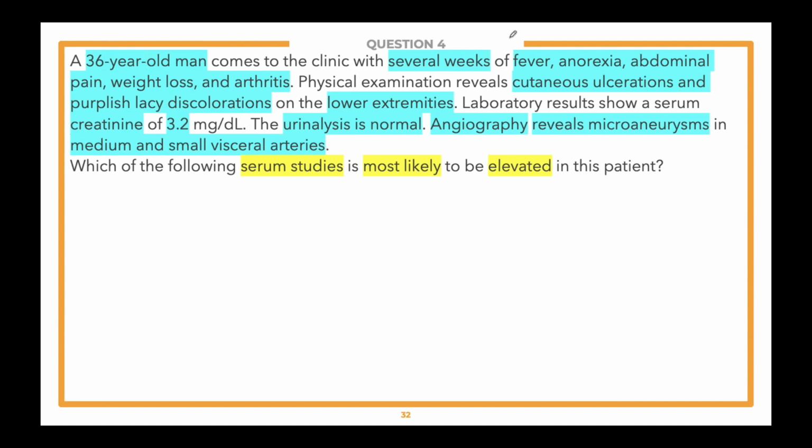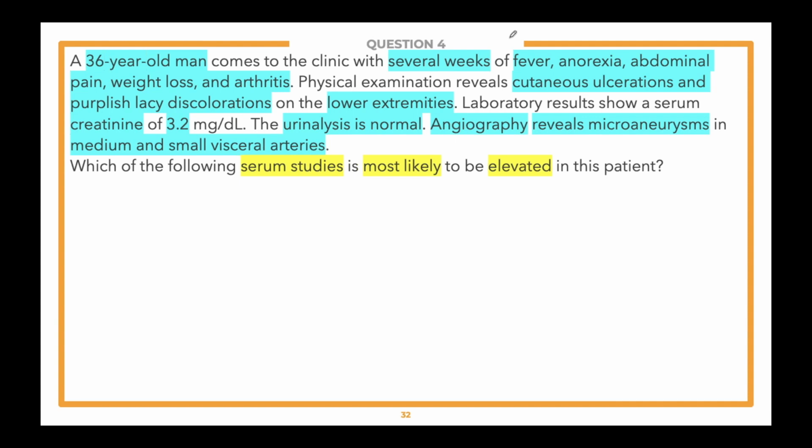So now we've got a little bit of a younger patient, a 36-year-old male, and they're telling us why he's coming in, a variety of signs and symptoms. But also, they've been going on for a few weeks, okay? The physical exam findings tell us about some dermatologic findings, which I definitely love. And then you can also see there, they give us some laboratory results and some angiography results, all important in trying to figure out exactly what's going on with this patient.